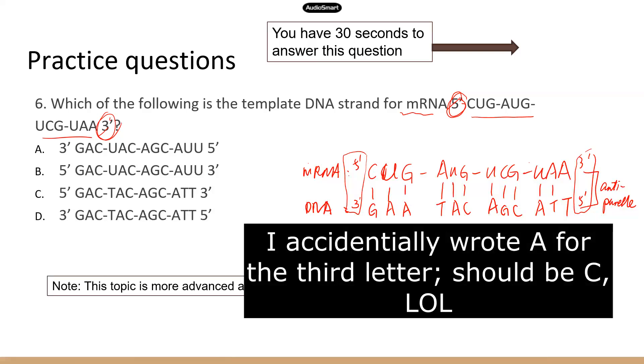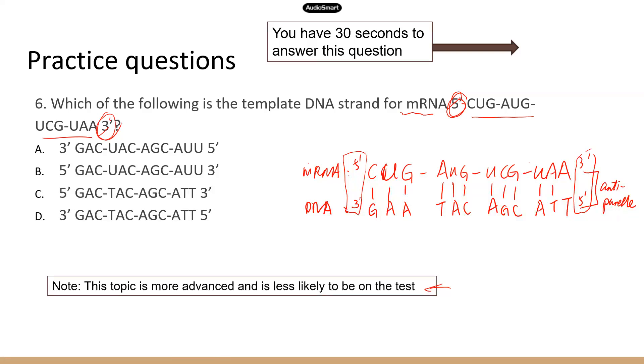All right, now we just need to figure out which one has the correct sequence you're looking for. Now, you can actually eliminate two answers very quickly. It asks you for DNA sequence. And A and B have U's. So those are not the correct answer. Oh, I just noticed that I made a mistake over here. G pairs with C. I don't know why I put A in there. I think I even said C, but then I wrote A on there. Okay, now C and D are the same. But C doesn't have the correct direction. It should be the opposite. 3' to 5'.